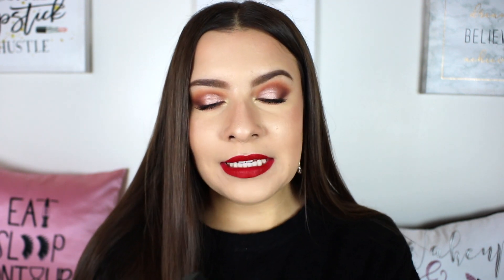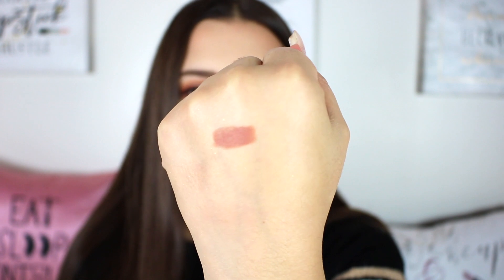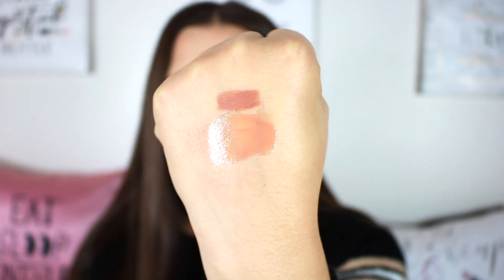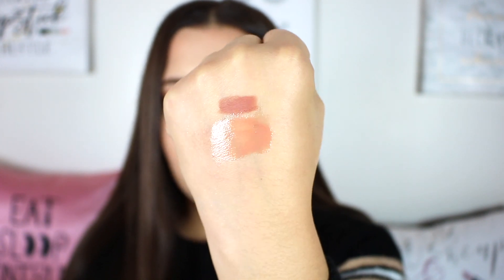They are just amazing peachy nudes. This lip liner has been my favorite not only for lining my lips day to day, but I've also been wearing it as a lipstick because it is just that perfect peach. I wear shades like this on my lips all the time, and especially with a bunch of different eye looks, this is kind of just that no-brainer perfect lip color for me. I've also been using the lip gloss a ton because it's a perfect everyday gloss — and it is one of the most wet and juicy-looking glosses I have ever used. I get so many compliments when I wear it and constantly get asked what gloss I'm wearing, because it just looks so juicy and almost glass-like on the lips.